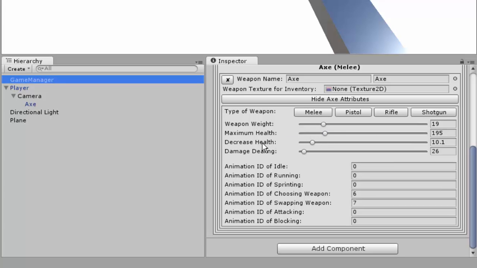Then we have also decrease health, which is basically how much it will decrease each attack from the maximum health. So if you take 10, then it will just decrease by 10 every single time you punch a tree or a zombie or an enemy, whatever. Then we have also damage dealing, obviously, which is how much damage you deal every single attack to something.